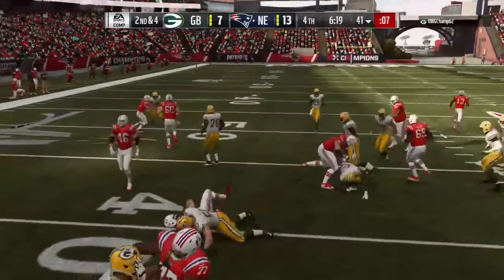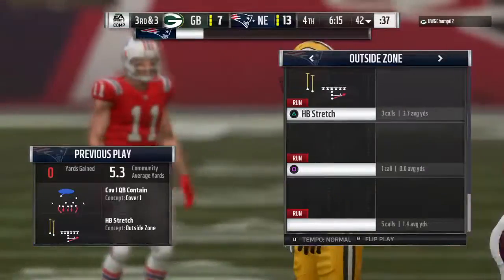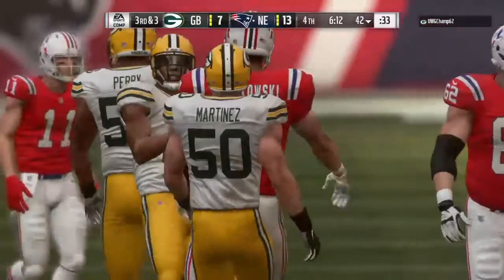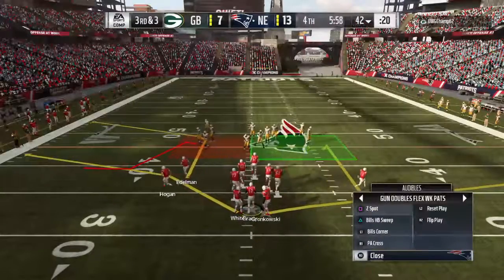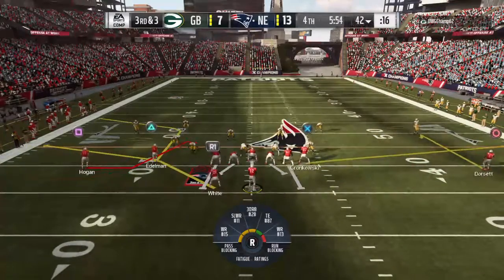Unless, of course, you're playing a video game, you're trying to run it up on your friend. Nice touch. Cold-blooded, too. Looking for a cutback lane, but nothing there as he's met at the line of scrimmage. Call it no gain that time as it's going to leave him with a 3rd and about 3 to go. New England on 3rd down. 5 out of 9 thus far. This time it's 3rd and 3.